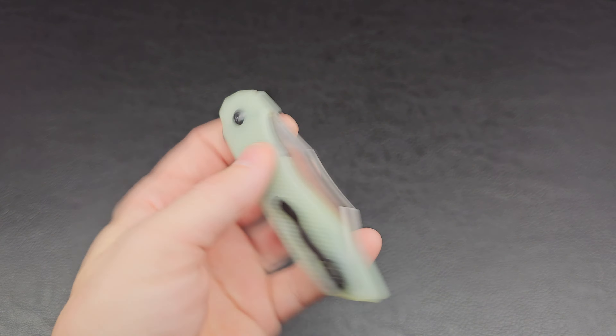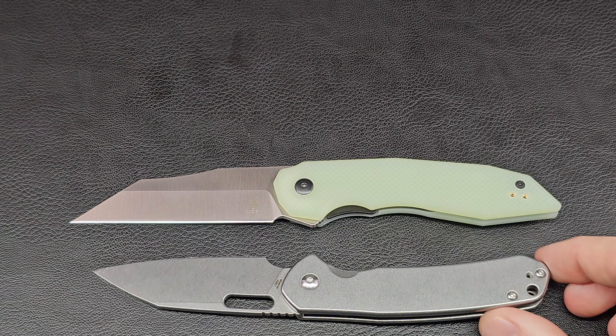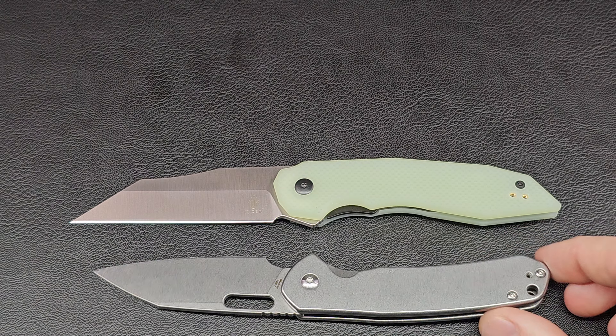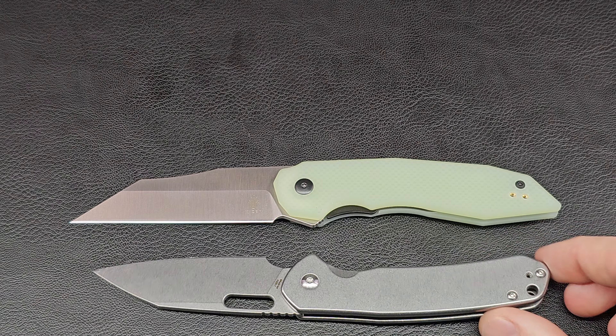Let's get out that Kaiser Drop Bear. The Drop Bear is just a staple from Kaiser — they have their clutch lock on there. The clutch lock just works fantastic. Best crossbar design on the market if you ask me. Super fidgety, Drop Bear is excellent. A lot of varieties, budget style all the way up to premium. I got a sweet 154CM micarta beater right here. The Porcupine is definitely more of a full size knife. The Drop Bear is just not quite full size, but you can see you got a good half inch on the front and the back. I also show the Pyrite — the Pyrite is basically the same size as the Drop Bear. It's a really nice button lock, works really well. But same kind of size — that Porcupine is definitely got that full size count going.